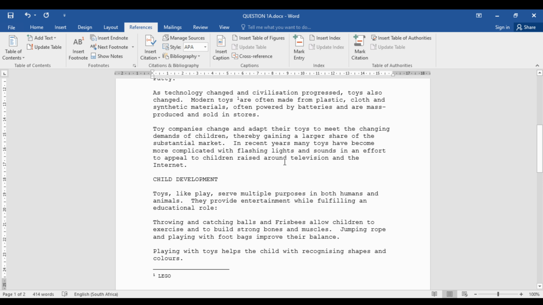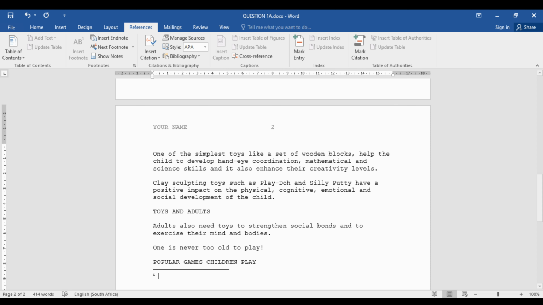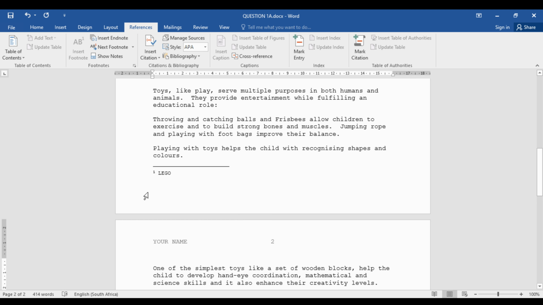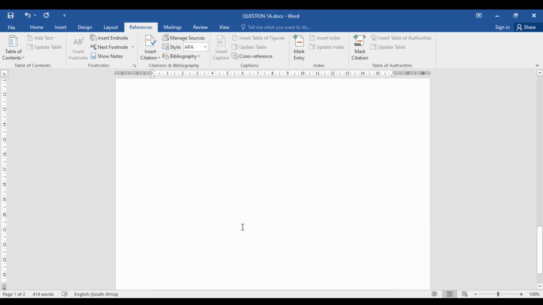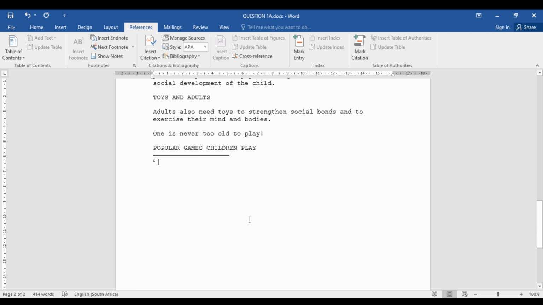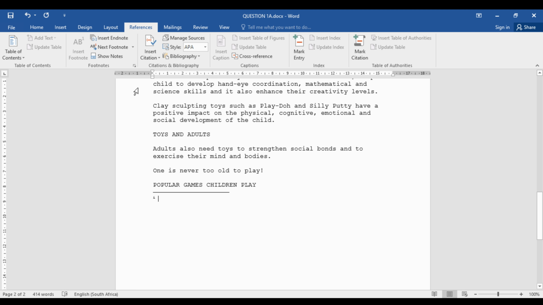So remember, a little footnote or an end note, the reason for that is to explain something. An end note will be at the end of the document. So can you see the difference between the two? That footnote was at the end of that specific page. A footnote can also be at the end of your fourth or your fifth page. It depends on where you decide it to be.